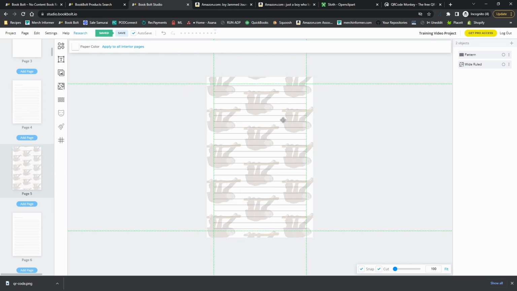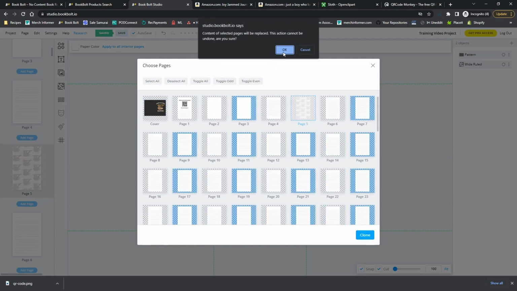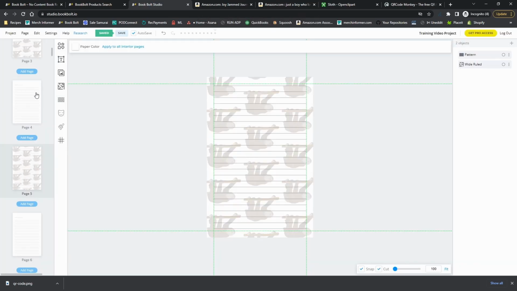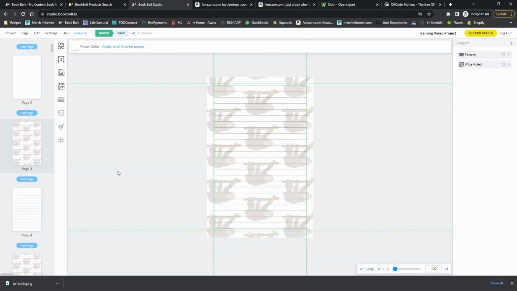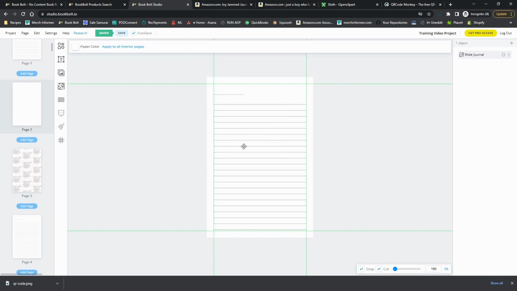Okay, now let's say here that I really like this page. I can actually clone this page by coming over on the left-hand menu, right-clicking, and I can clone this page to others. And remember, this one right here looks just like the lined journal. Okay, so we'll clone this page, and again, you can come through here and toggle even, but this is an odd page, so we're going to toggle odd. I'm going to turn off that front page. Click on clone. It's going to say contents will be replaced. Okay, all that work we did previously is going to be replaced with these. Are you sure? Absolutely. So we're going to click OK there. And just like that, every other page has this cool sloth design. Okay, so not bad.